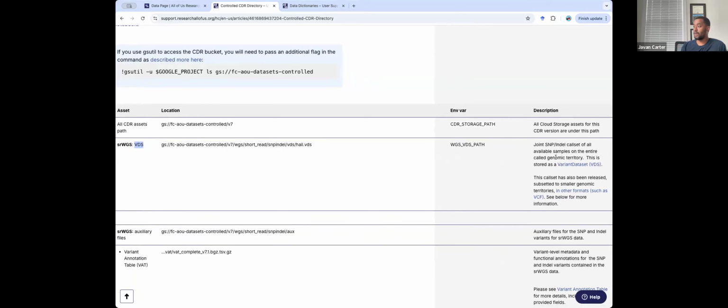That essentially means if I were to pull this right now, it is a huge data set that has everybody and everybody's variant data within it to a certain degree.